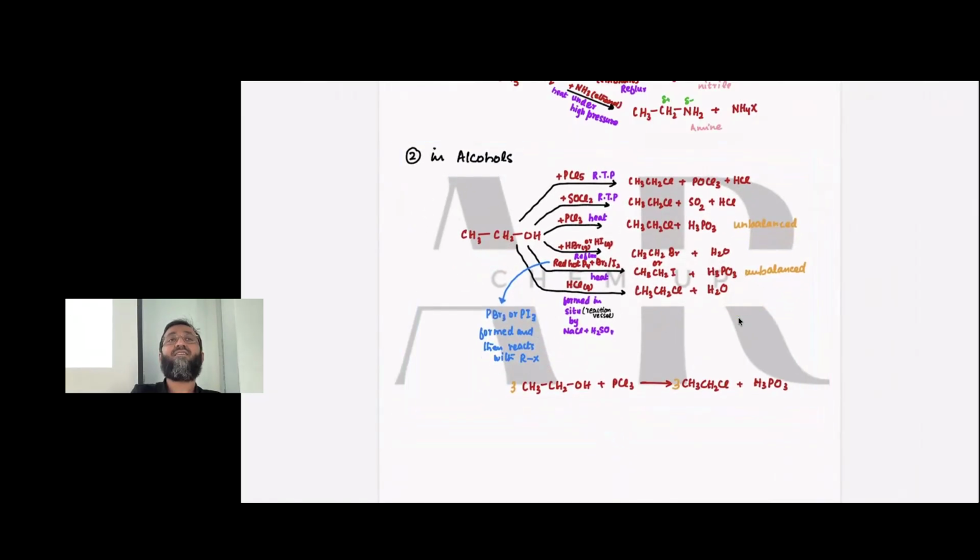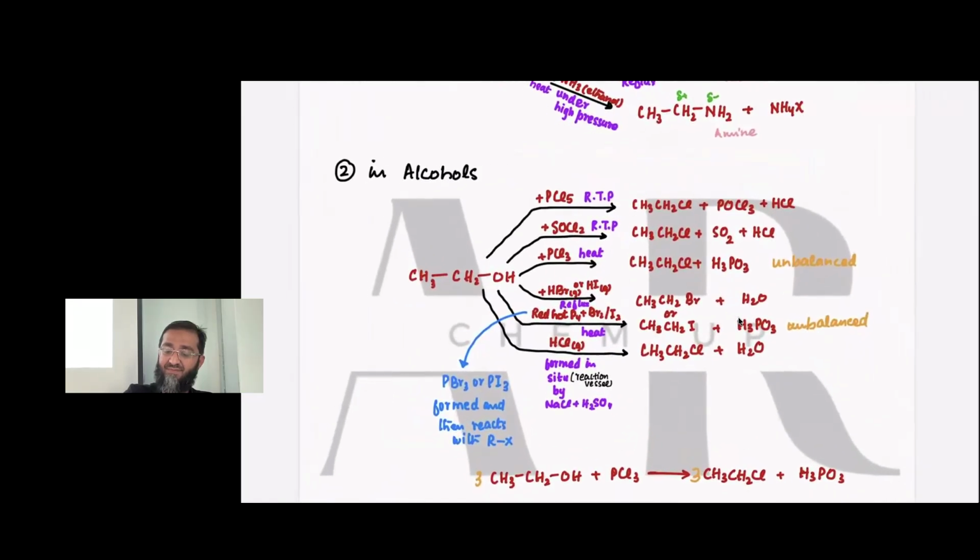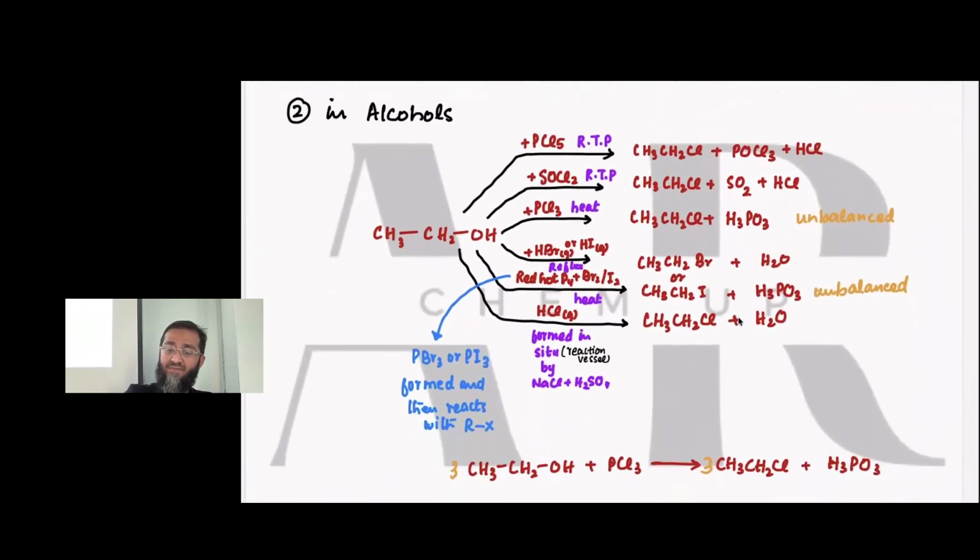Okay, now have a look. These are the nucleophilic substitution reactions of alcohols, and that's what you need to remember as well. So see, in these reactions, there is one good thing that will make you remember it easily: in all of these cases, whenever alcohol undergoes nucleophilic substitution, it will always turn into a halogenoalkane, nothing else.